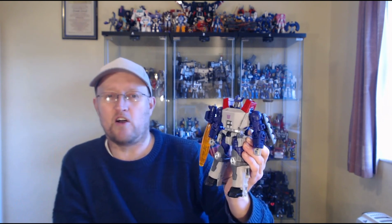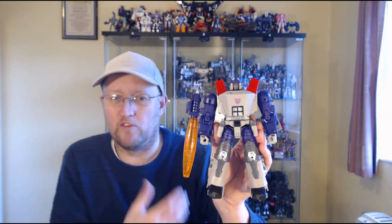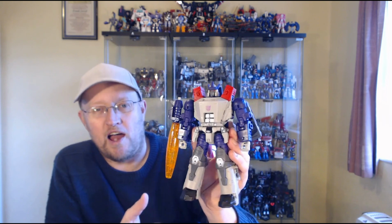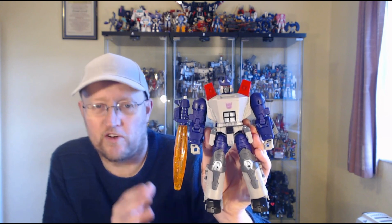Magnus is driving down the road, Galvatron's on the back trying to beat the shit out of him. And it was penned by Jeff Senior, one of my favourite artists from the Marvel G1, and I just love that. It's just amazing. And this represents that Galvatron, not the other Kingdom Galvatron that I've got. I felt like I wanted to get this because it's in G1 colours, and I've got large nostalgia for this version of Galvatron, and I decided to get it.